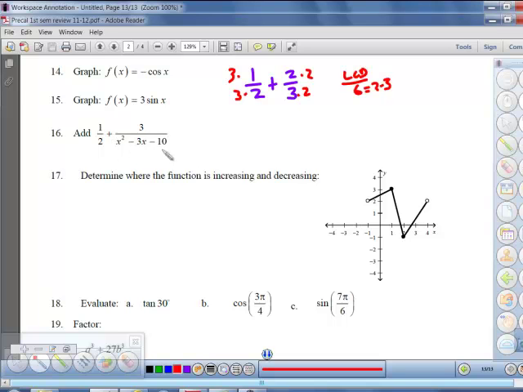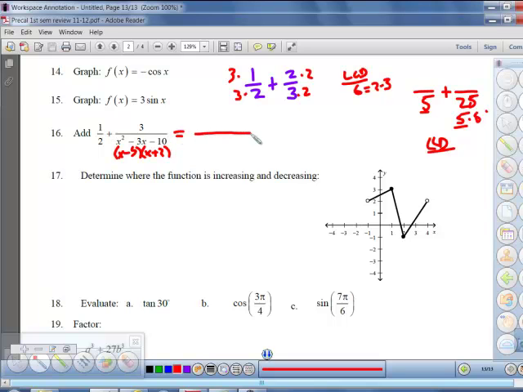We're going to be doing the same thing with this one. The LCD could just be the product of both of the denominators, but sometimes if you have two factored things, I would just factor this and see what it would look like. So x, what is that going to be? Minus 5 and then x plus 2. The reason why I say this is because if I have denominators 5 and 25, is my LCD going to be the product of both of these? No. If I have a repeat, like see how there's a common factor, the 5s in both of them, then I don't have to necessarily do that for the LCD.